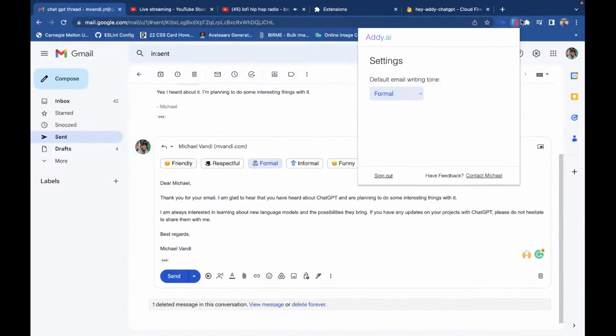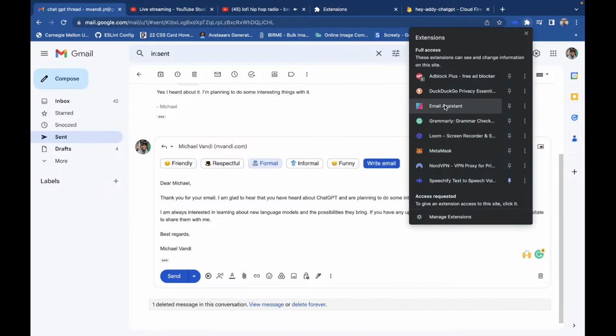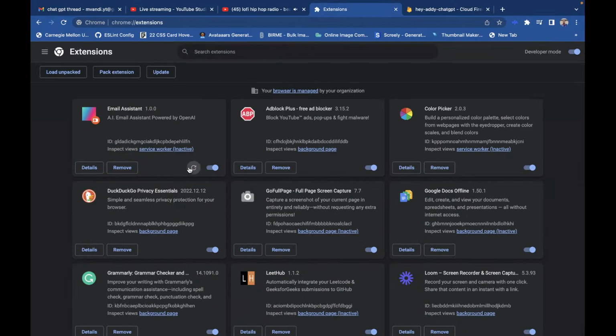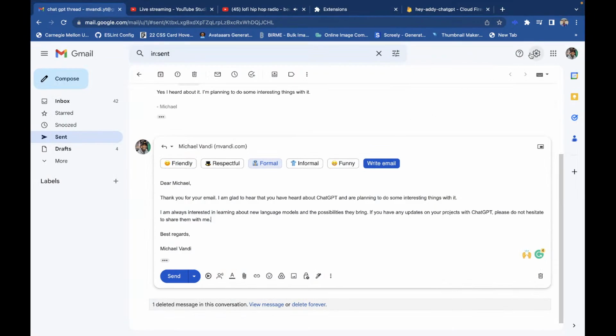Yep. Extensions, reload these extensions. Reload this over here.